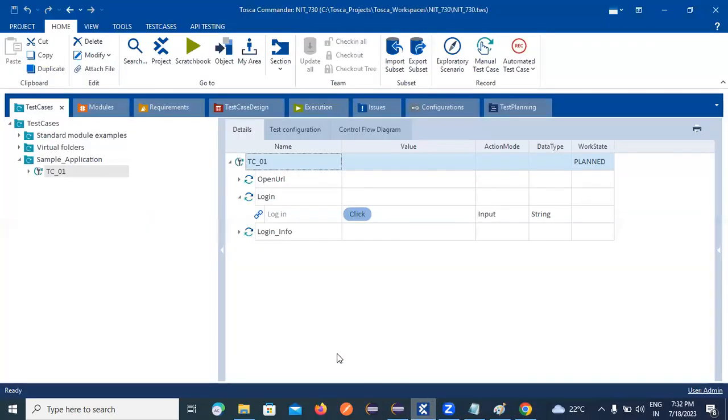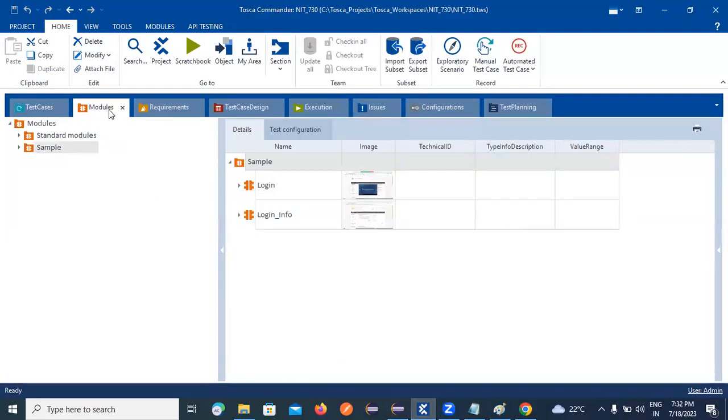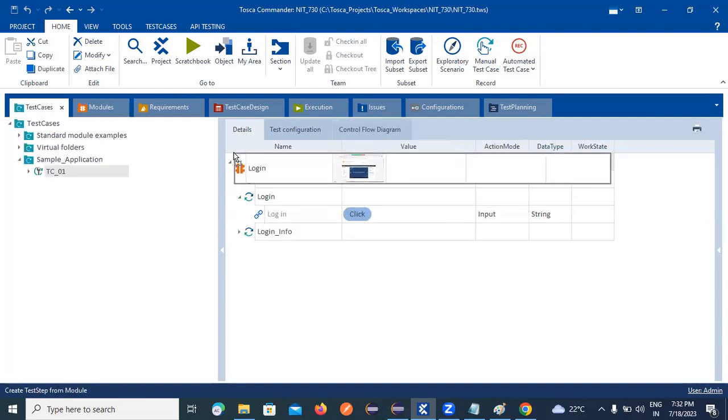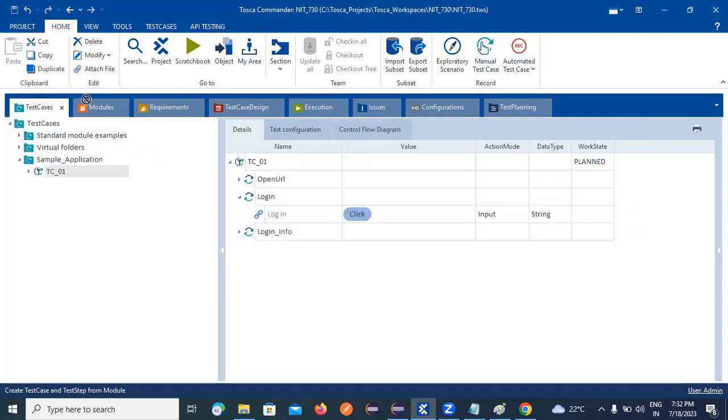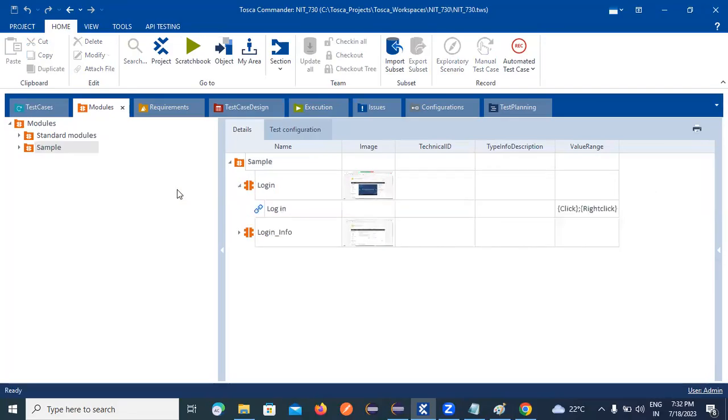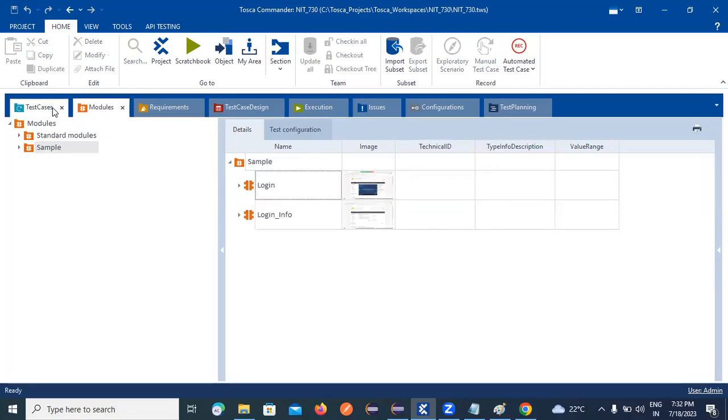Go to the software, open the module, and this is the login. Click on login. Once you open the module tab, this login, you need to drag and drop inside of the test case.